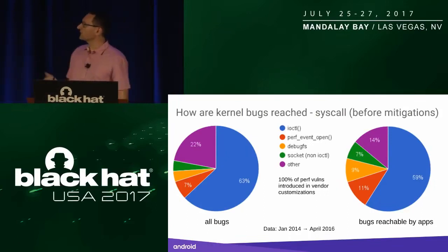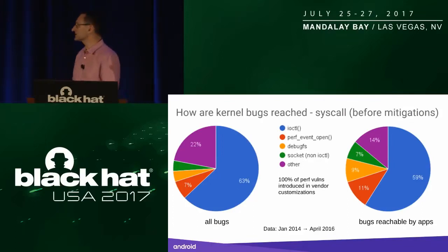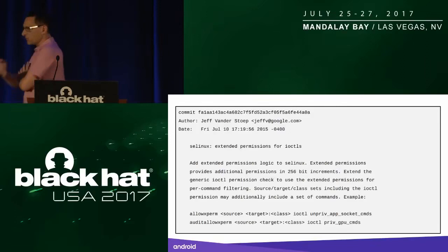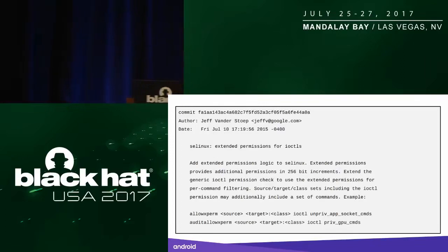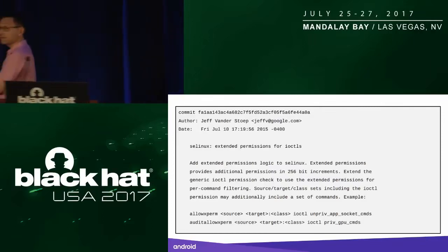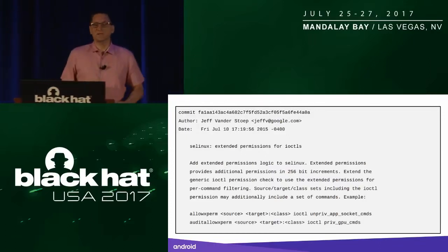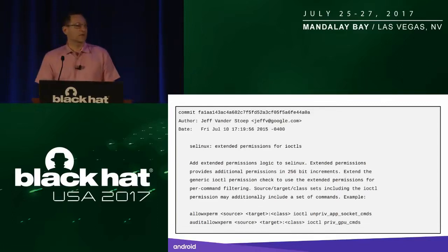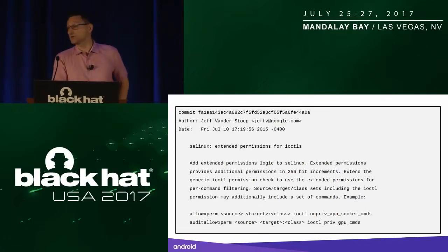There were other things too. The perf_event_open system call: we found that a lot of vendors would customize it, and that led to a lot of problems. And so one of the things that we contributed to the upstream Linux community, because we recognized that ioctls were a big problem, was ioctl filtering. On Android and now on any Linux system, it's possible to have fine-grained filtering of ioctls to remove that attack surface, to make sure that even if there's a bug there, it's not actually attackable. So we introduced this technology. It's available for everybody to use. It's checked into the upstream kernel. I'm very excited about it. I encourage you to use it.